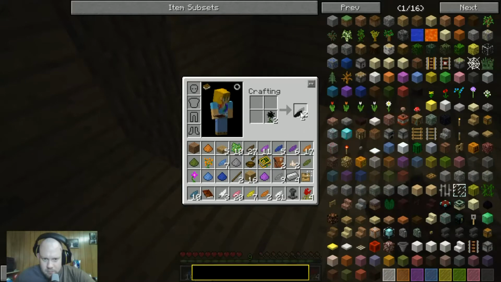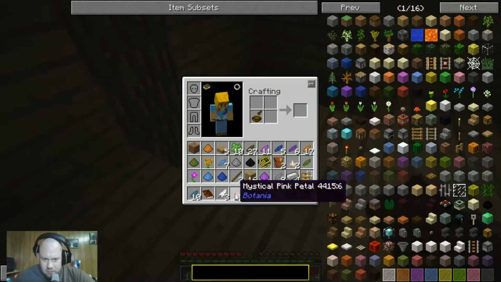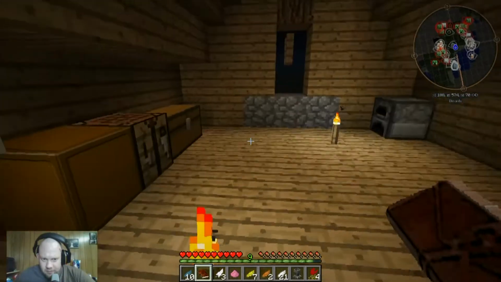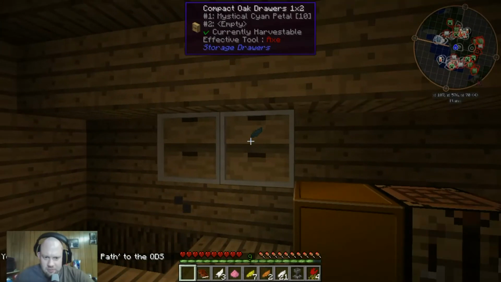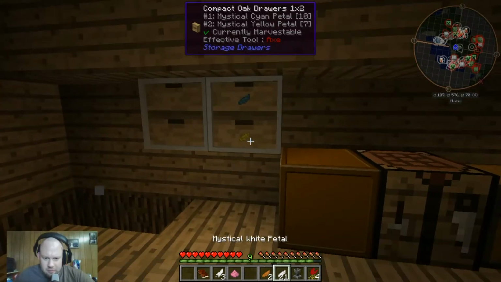Boop. Boop. And pink. Boop. Just throw that on the ground for right now. You bound chose your path to the QDS. Chose your path. Whoops. That was the wrong word. Okay, so you... and you... Well, that was dumb.